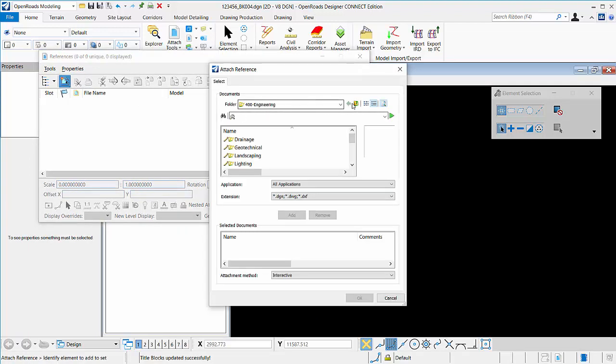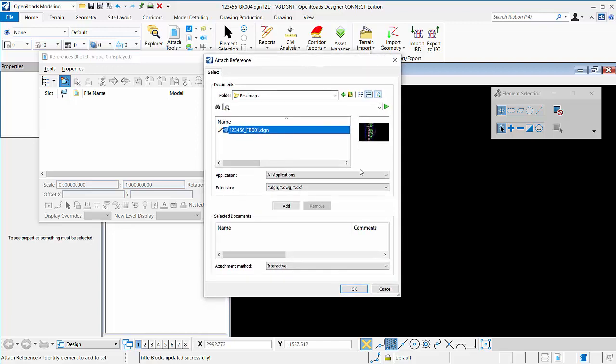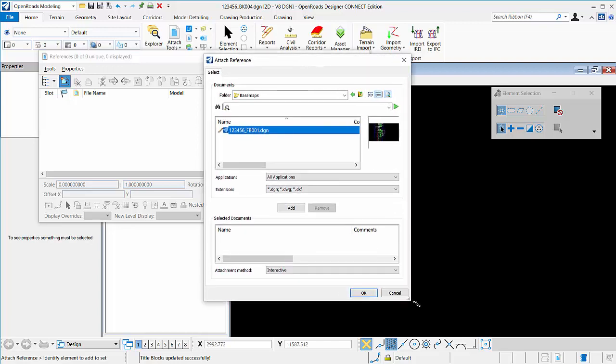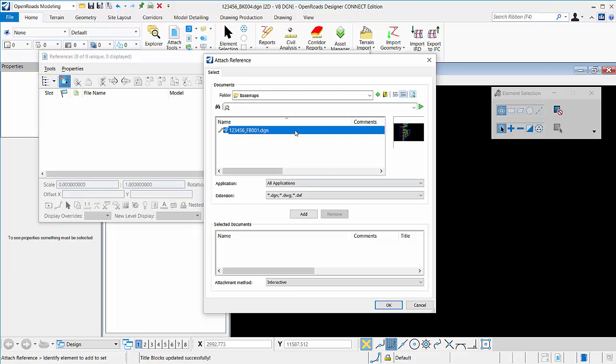I'm going to browse to the 300 Survey folder. So under my PID number folder, 300 Survey, Base Maps, I'm going to use the Fieldbook design file, and we're going to attach that. In ProjectWise, this may look a little different than what you're used to just in MicroStation or Power Geopack. But what I can do is pick a file and then add it to the list of files I want to attach, and then go ahead and continue to pick additional files. Instead of doing that, I'm just going to go ahead and attach this one, and then I'll go get any other files I need separately.